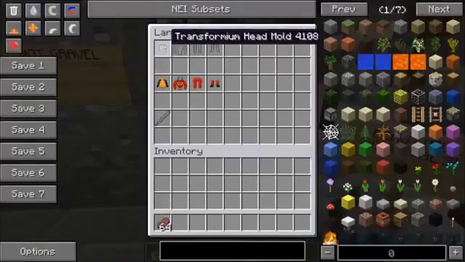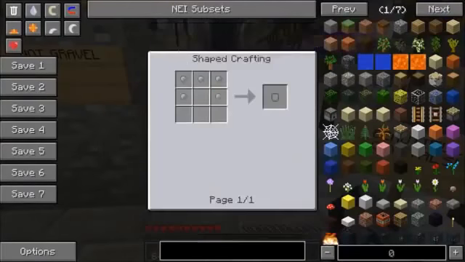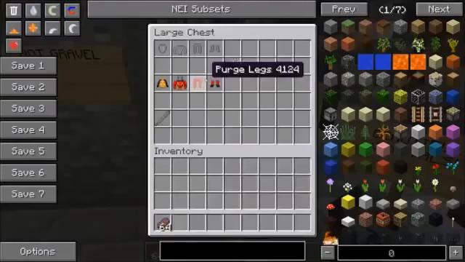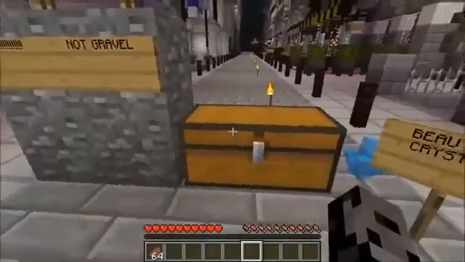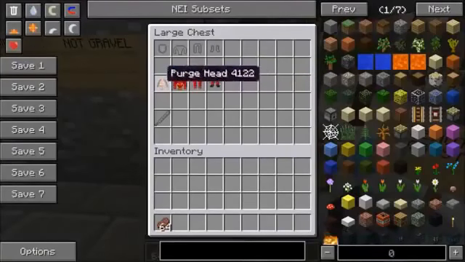But let's do this. So first up, you need the mold, guys. This is for every set. You need tons of these. So to make them, it's really simple. It's like Transformium, which comes from Transformium ore, which is the gravel weird looking thing right there. So then after that, guys, you turn it into an epic set. The first one we're checking out is the Purge set.